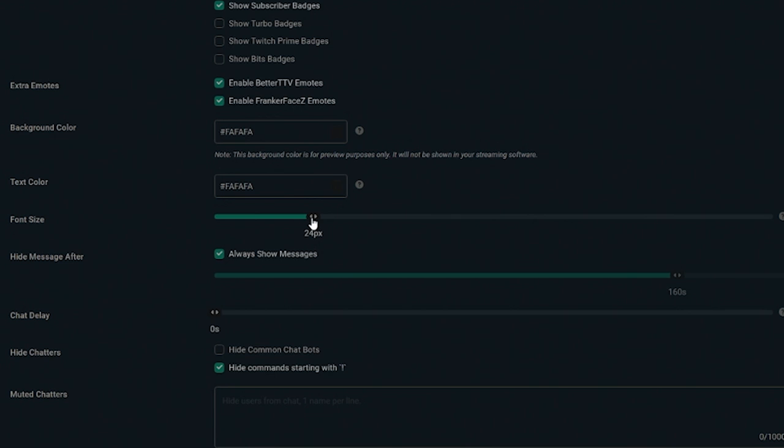This one, instead of stretching it in OBS, which normally degrades the quality, you would want to adjust the font size here. You can add this into OBS, which we'll get into in just a moment, and then you can come here and change the text size so that it's more to your liking as opposed to stretching the text, which can sometimes make it look worse than it needs to be. So always remember, you can come back here to adjust the font size.